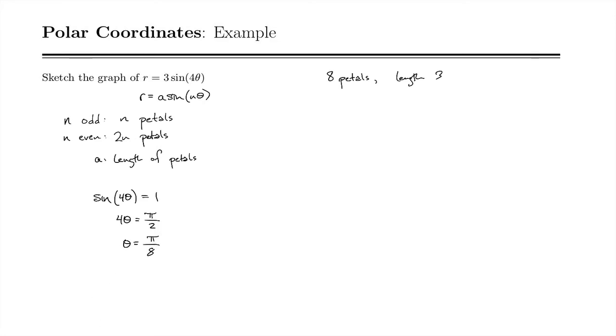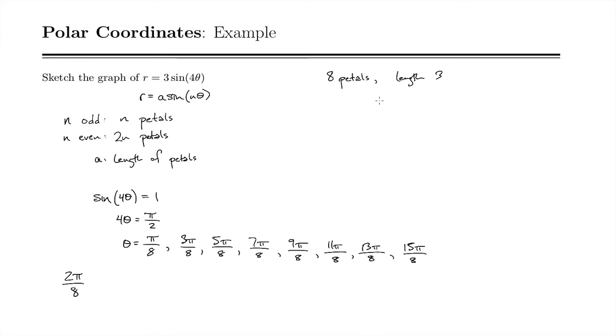Now, the location of all the different petals, we just add whatever we need to get to the next petal. We have 8 petals. So we take the full revolution around, that's 2 pi, and divide it by 8. So it's pi over 4. So we're going to be adding 2 pi over 8 to this. So we have 3 pi over 8, 5 pi over 8, 7 pi over 8, 9 pi over 8, 11 pi over 8, 13 pi over 8, and 15 pi over 8. And those are the 8 locations of the 8 petals.